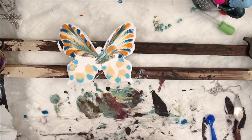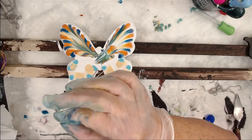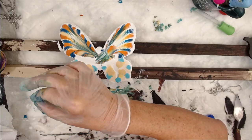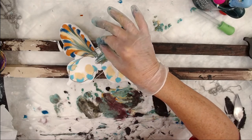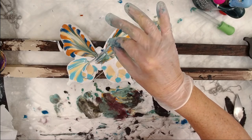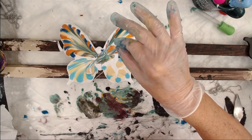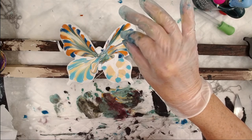Yeah, these are from the Dollar Tree. $1.25 tree, excuse me. I do know you can't rush this, and you gotta keep lifting it up as the chain is going through the paint.